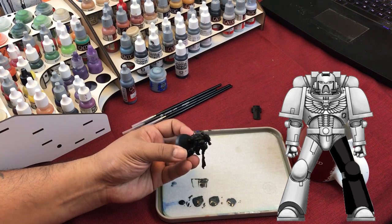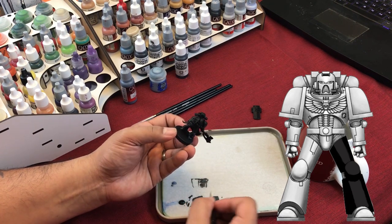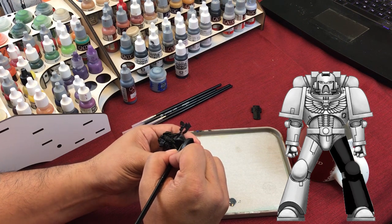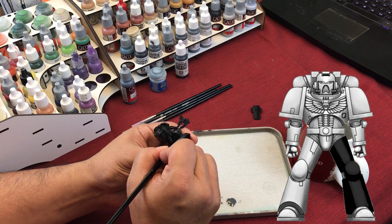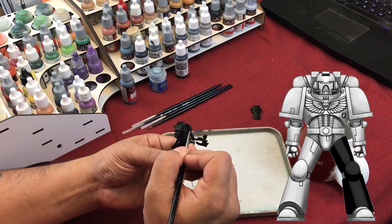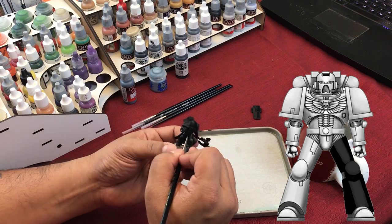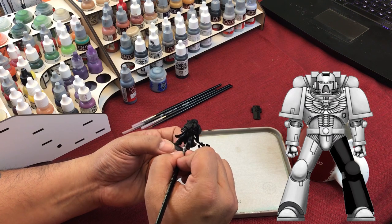Alright. Then I'm going to start the second one. Go up almost to it. Alright. We'll curve it here. Then right here at the top, I'm going to make it kind of look like it's catching light in two different places.